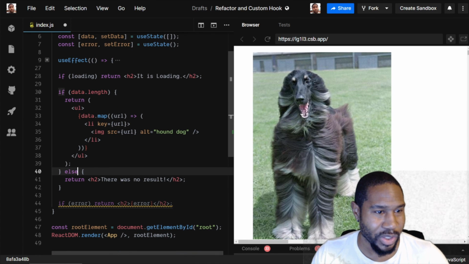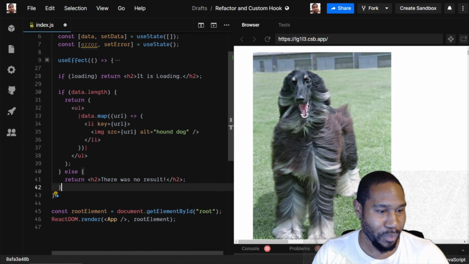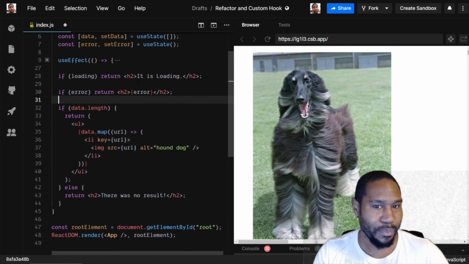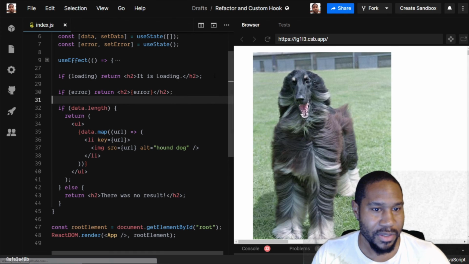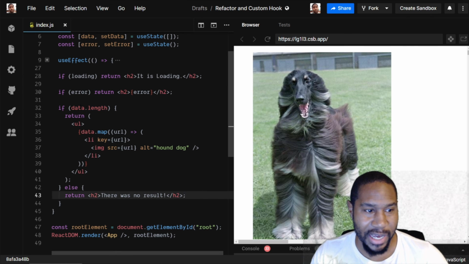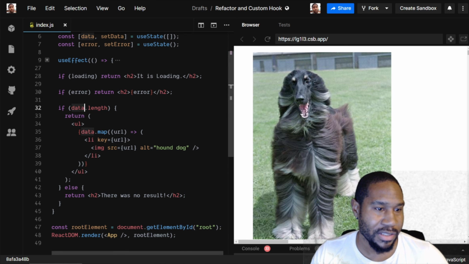Okay, so that doesn't really work well because then you can see we'll never hit this error state. So let's pull this up. Right? So now we're getting all of our conditions. If we're loading, if we have an error, or if there is data. Otherwise, we'll display this, which is really just catching whether there's data, we got a response, but there were no results in the list. So it's still just going to be an empty array more than likely.